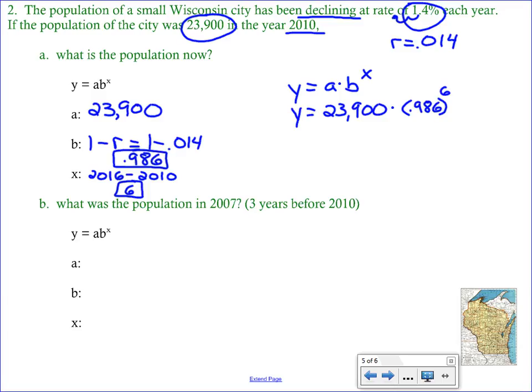Now, I want to just connect something back to what we talked about at the start of this lesson. You'll notice that your b value is 0.986, which is less than one. If you look back at those graphs that we talked about, the graph that represented exponential decay had a b value between 0 and 1. So you can tell just by looking at your b value and without even seeing the graph if you're looking at growth or decay. So just like the last problem, I'd like you to press pause and then take your calculator and work this value out. And if you've done that, hopefully you came up with a final answer of 22,589 people. Again, you do not want to include a decimal point because we are talking about people. And also note that this number is less than the starting amount, which makes sense because this was a population that was declining.